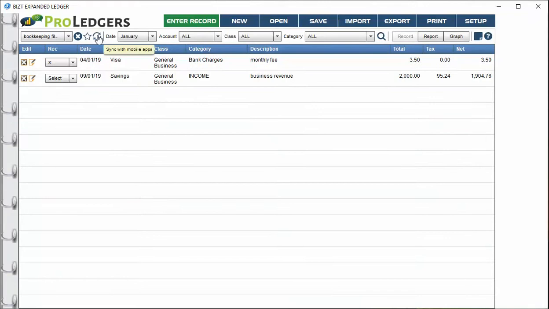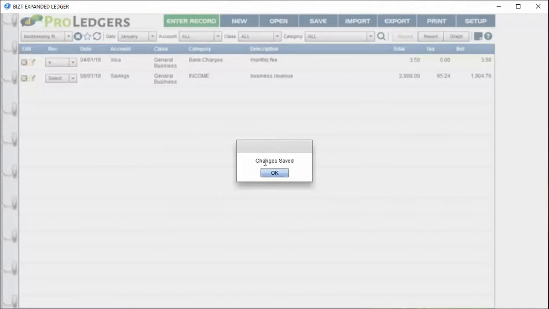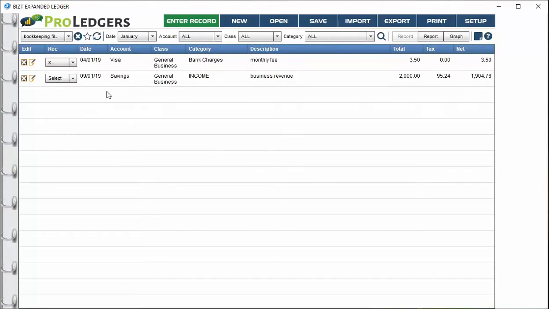This is sync. Now be careful with this, because sync is really only used sparingly, in the case of, let's say, you left this file open on the computer like it is here. In the meantime, you've been out with your cell phone, or somebody's been using their cell phone to write entries into this same file. Before you start working on this file, you want to make sure you have the most current version of that file loaded. You would just use sync to reload that file. But anyway, just use it in those cases. Otherwise, you just want to save your work, and no need to use sync.